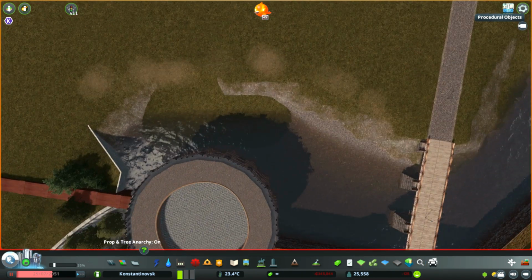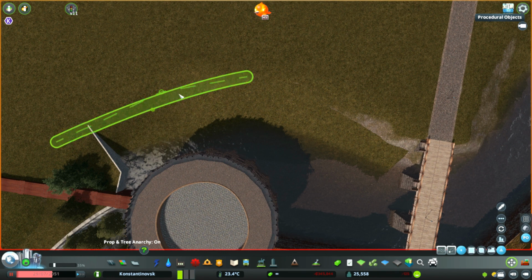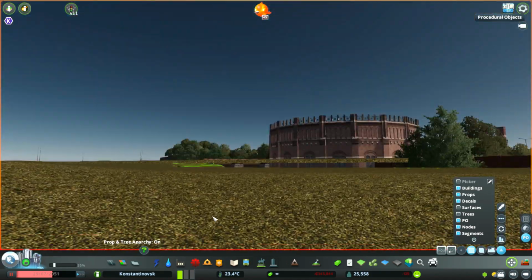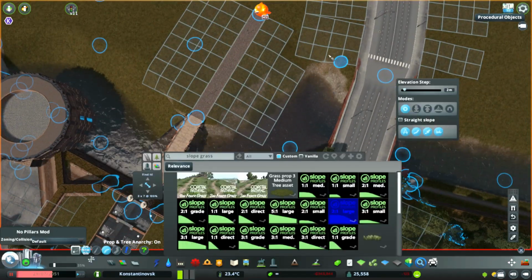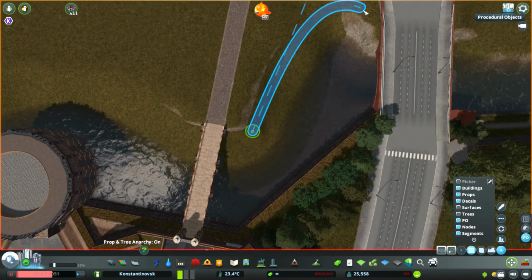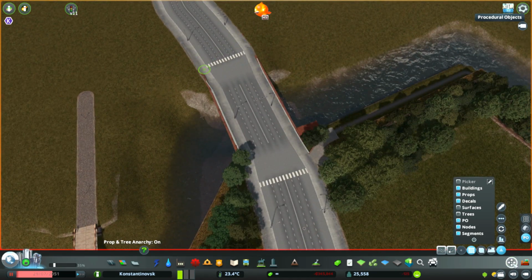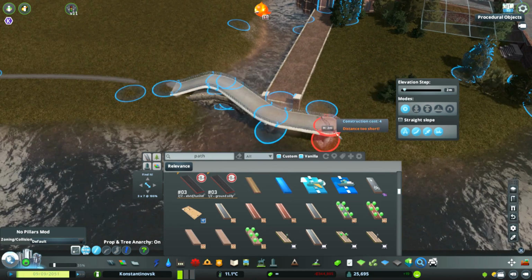Unlike the area around the Wrangel Tower, I wanted the grass surrounding the Don Tower to look quite manicured and well looked after, so that's why I'm using these grass slopes that really nicely cover up the patchy bits of grass that occur when you have steep slopes going into water, and I didn't really want to smooth out that slope now that I'd gotten the water to behave itself well. But for that particular area, that grass slope marks the limit of where things are nicely manicured and looked after. After that point on, everything gets a little bit more wild.